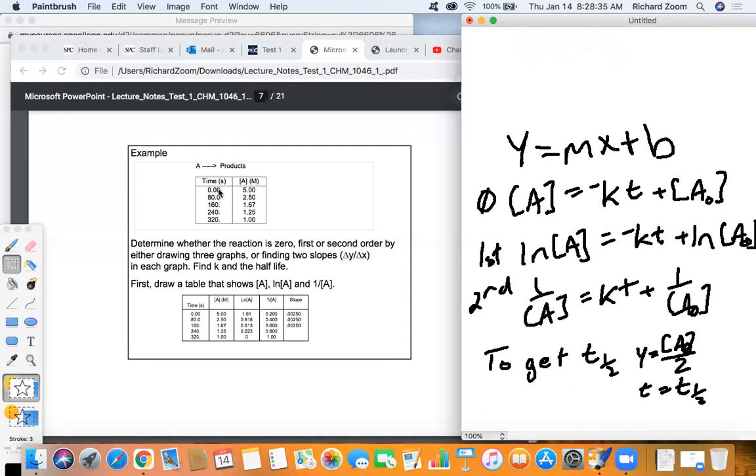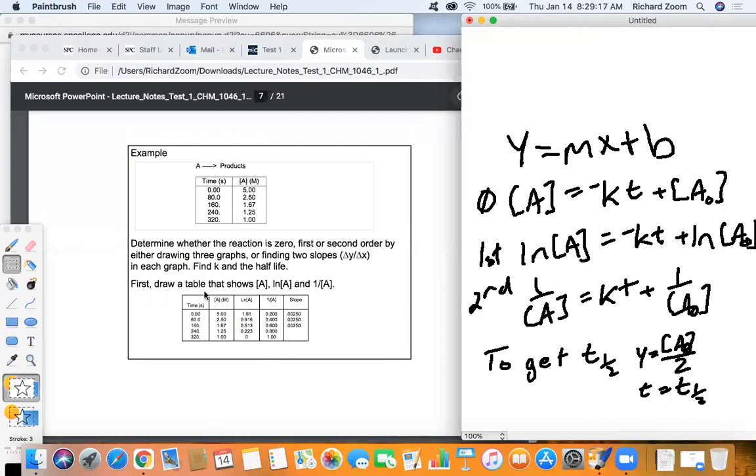Now, if you look at it, you'll see that the time is going up, which makes sense. But look what's happening to the concentration. It starts at 5, then goes to 2.5, goes to 1.67, and so it goes all the way down as the time goes up. I guess that's what you'd expect, because the reactants are turning into products. From this data, we'll actually be able to tell whether the reaction is going to be zero order, first order, or second order. And this is how we're going to do that.